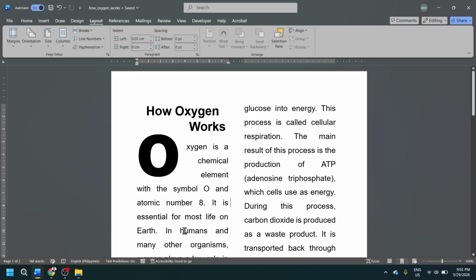But if you want the whole document in 2 columns, just make sure nothing is selected before you click 2. That is the cleanest method. And it is the one I use almost every time, and that is really all there is to it. From messy manual column layouts to effortlessly creating professional 2-column documents in just a few seconds. No more fighting with tabs, no more staring at misaligned text. Just click Layout, click Columns, click 2, and you are done.